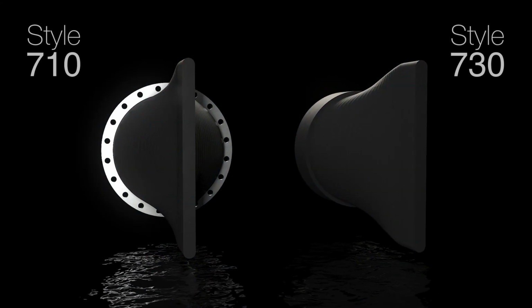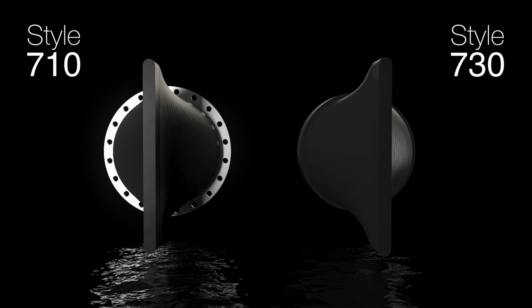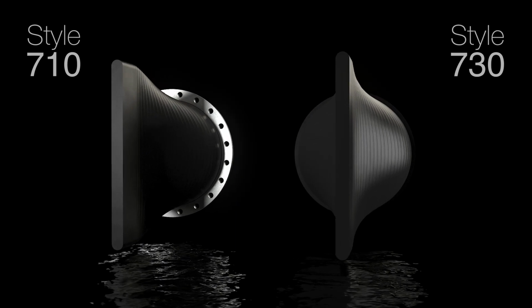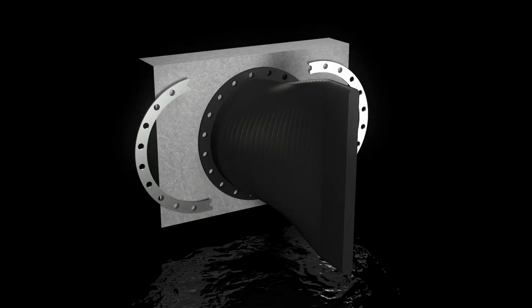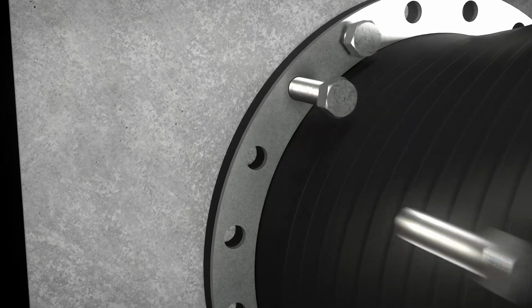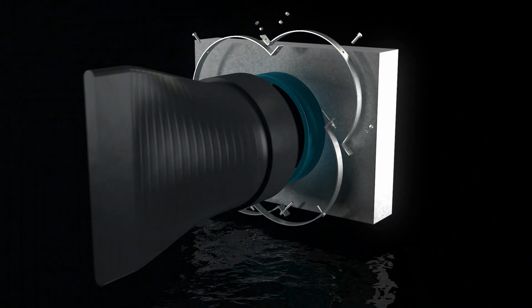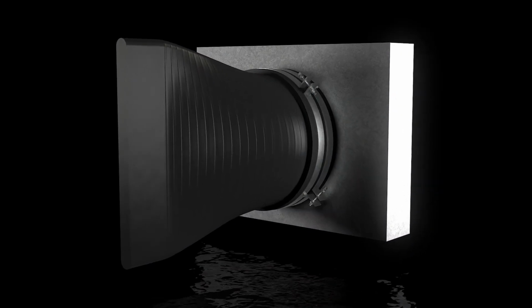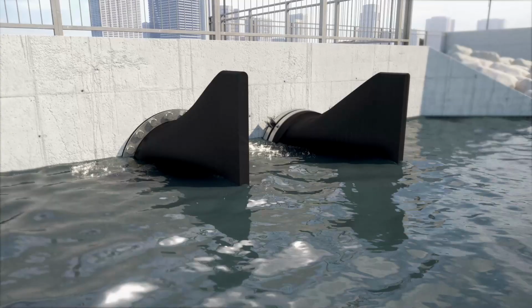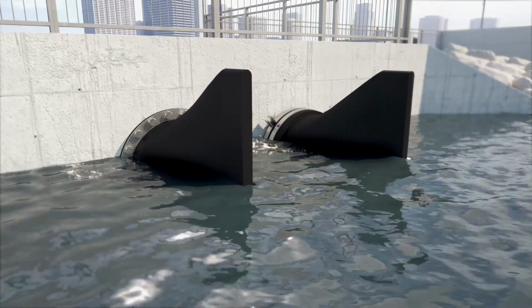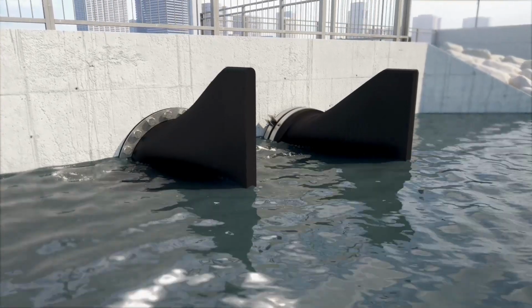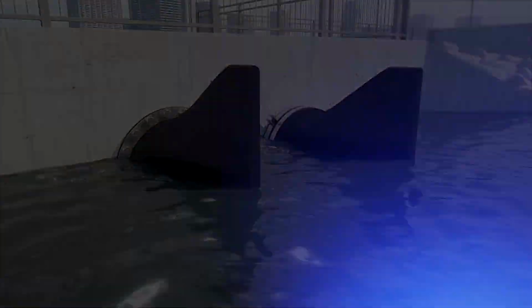The ProFlex 710 and 730 are full-port, concentric-design rubber duckbill check valves. Designed to attach directly to existing flanges or new installations, they can be supplied with many different configurations, fitting onto any sized pipe. The unique advantage to these valves is their very low cracking pressure, and they are often referred to as the lowest head loss valves in the industry.